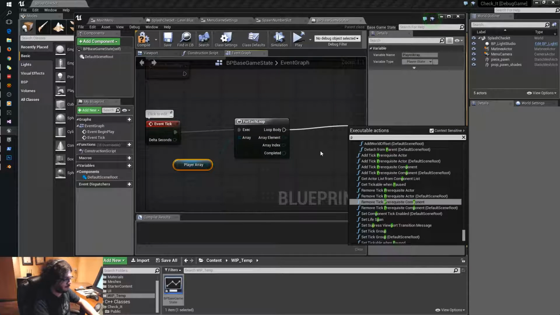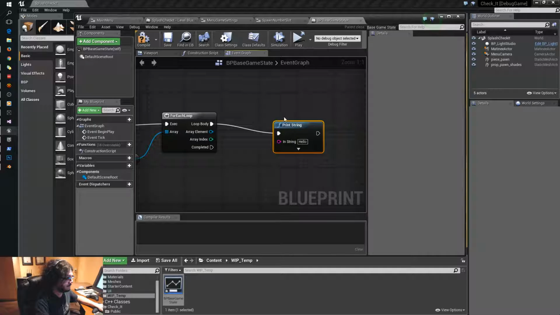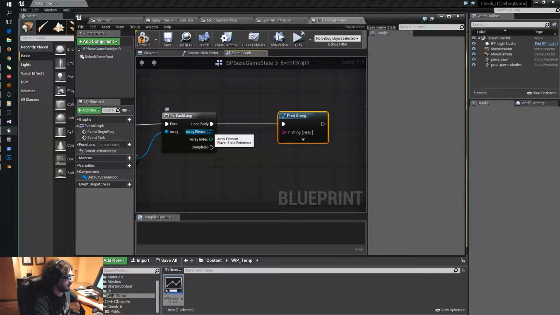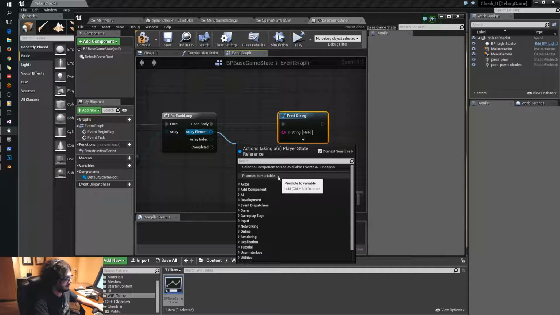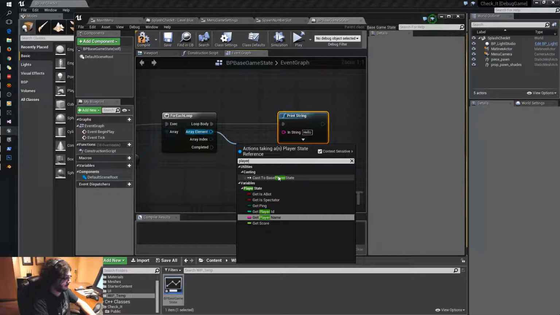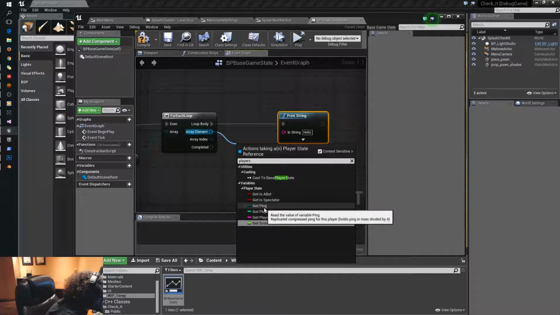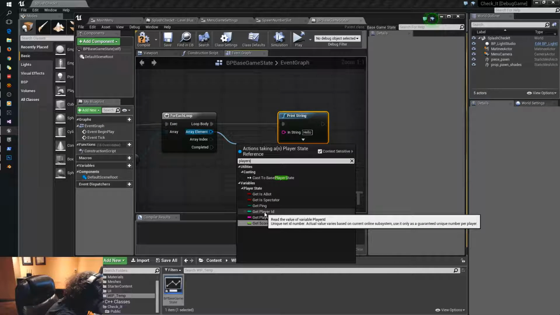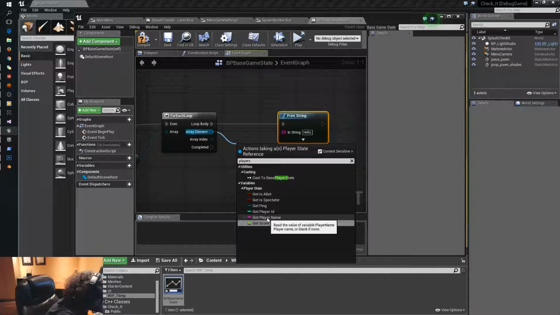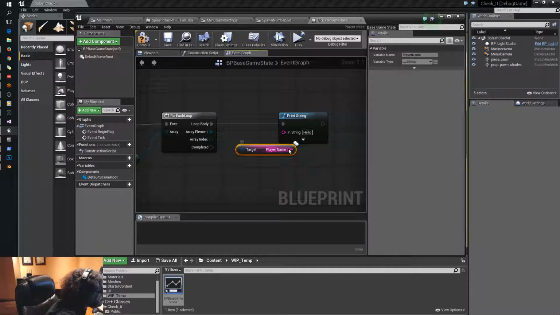Loop body, print string, array elements, player state, get player ID. This would be a number. Get player string. There we are. Bingo.